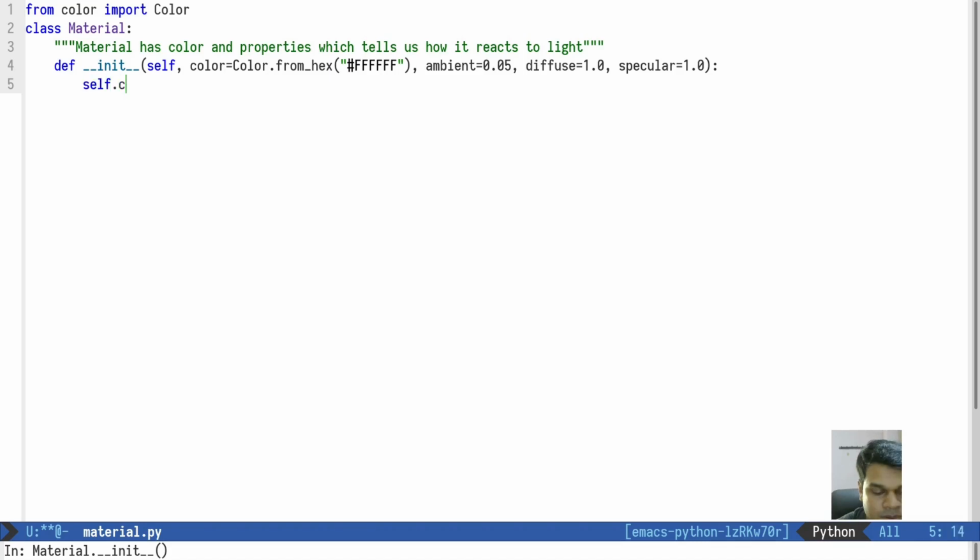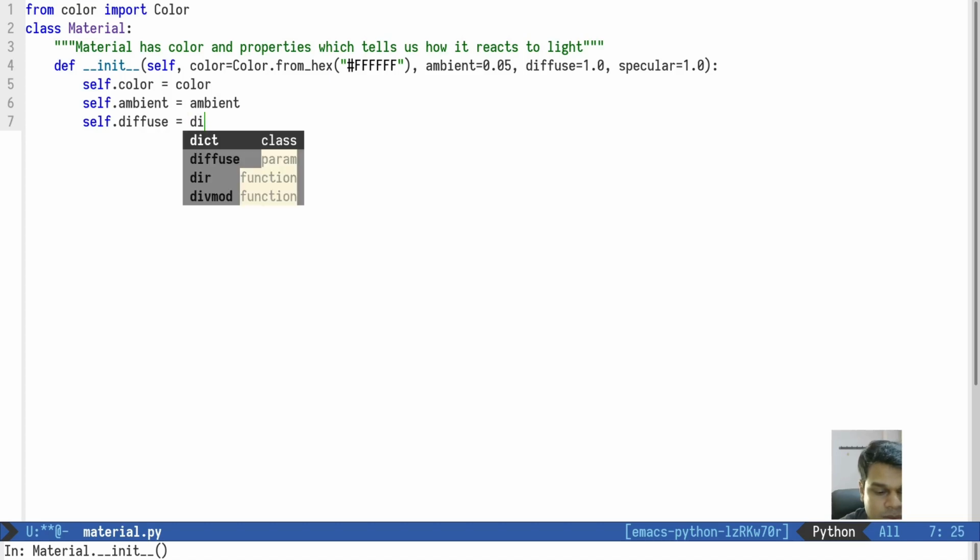Okay, self.color equals color, self.ambient equals ambient, self.diffuse equals diffuse, self.specular equals specular.